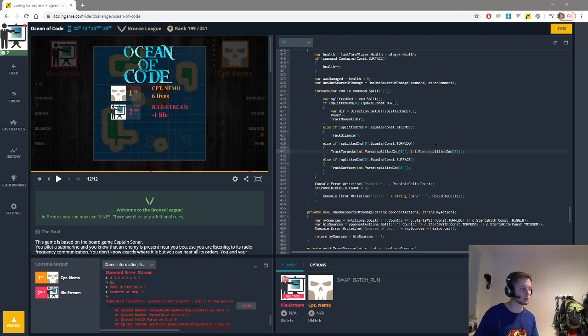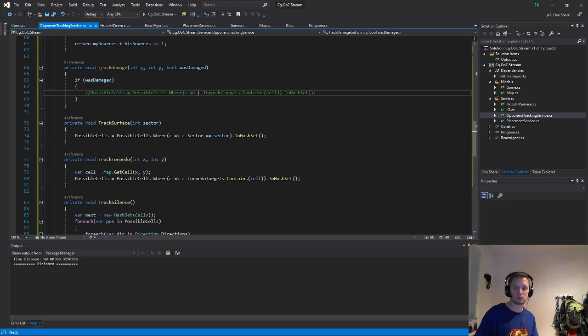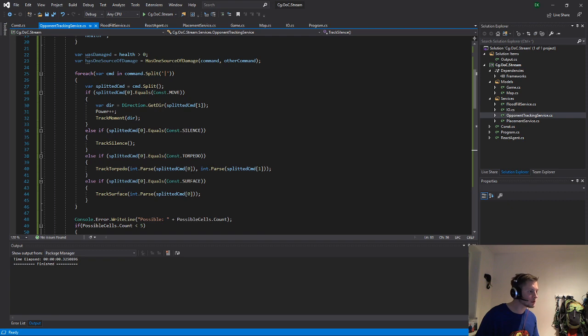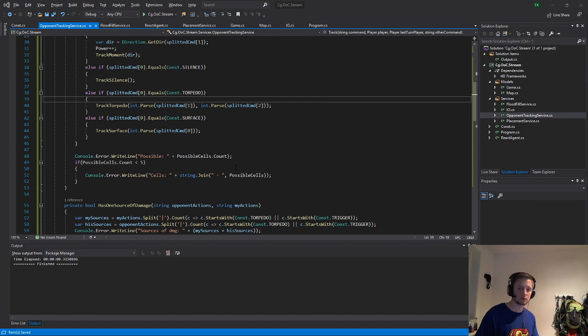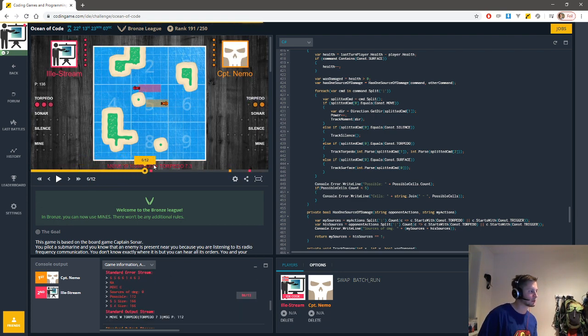Because we're using 0 and 1, we should have used 1 and 2. So my bad. Let's see. 2. Alright. So yeah, I guess we have to run a new game to see. Because we get source of damage is 1. And when we use torpedo, next round, so the round before is 0.